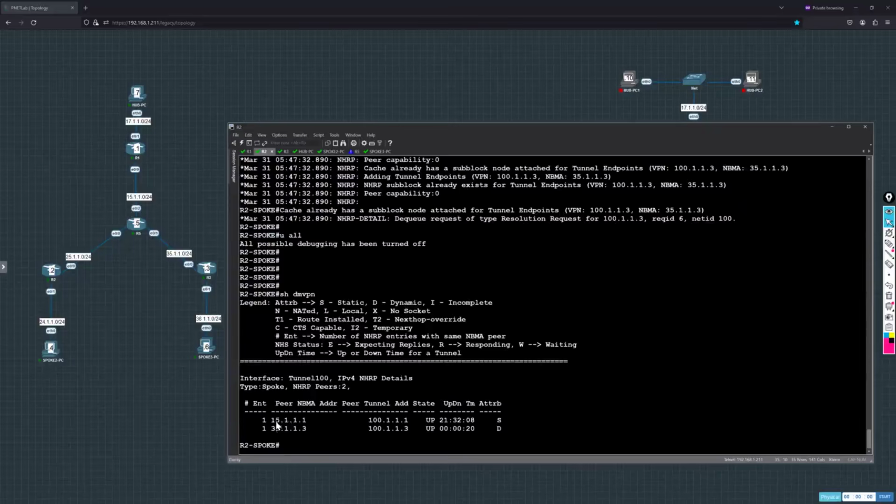So you can see this is the static tunnel that we created an entry for when we moved our spokes to being multipoint GRE. And this is the one that has been dynamically created with R3, the other spoke. And you can see that overlay address there, .3.